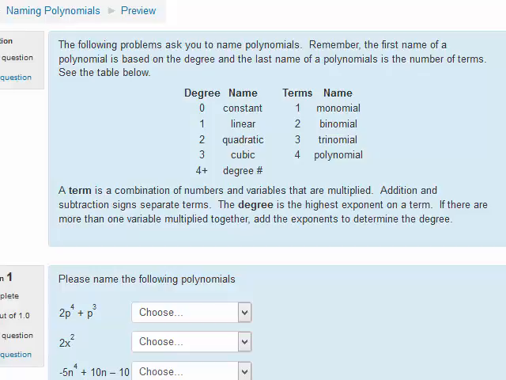Hi. The purpose of this video is to help us practice naming polynomials. The first name of a polynomial has to do with its degree. The degree is the highest exponent on a variable.